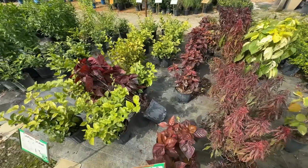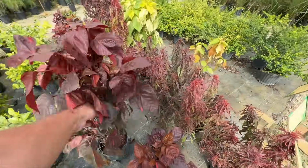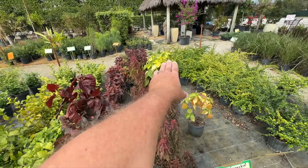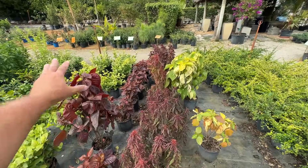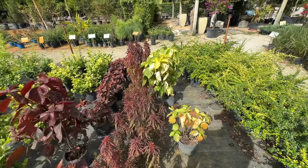Here's one here, fell over. Pop this one back up. And these get very big. Each one can get easily up to 6-7 feet. The copperleaf forms a great hedge, but you can contrast it with the copperleaf over there. It's funny they call it copperleaf, because it doesn't have any copper color, because this is the standard that was available many years ago. But they've hybridized and came up with so many others that are beautiful.